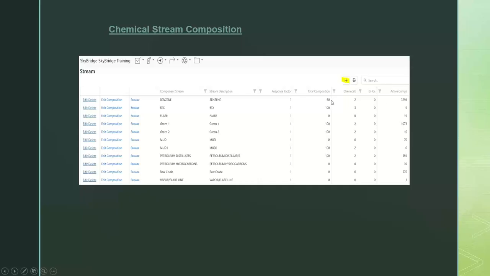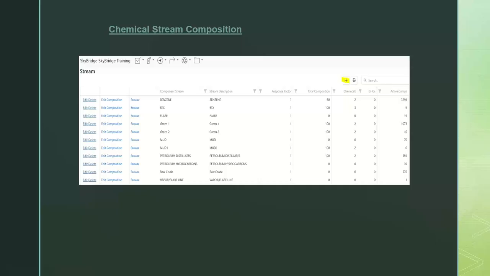If you notice, the one above it is 60%. I just have 2 chemicals that are speciated. And then over to the far right, it shows me again the amount of components that are associated with that stream. And just a note, whenever you look at your database, if you do have active components and it's 0, that means that stream is not being used.